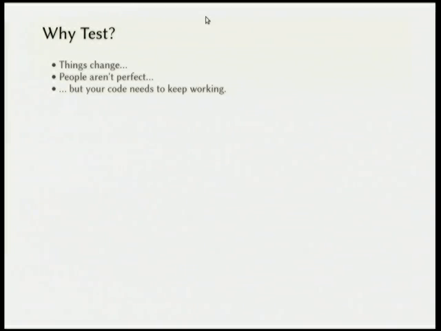We want to test our software because things are going to change. The requirements are going to change. We're going to find some bugs in our code. The libraries we depend on are going to change. Someone's going to release a new version of the programming language, which is slightly different in lots of minor ways, and so we're going to have to upgrade to using it. And moreover, people aren't perfect.